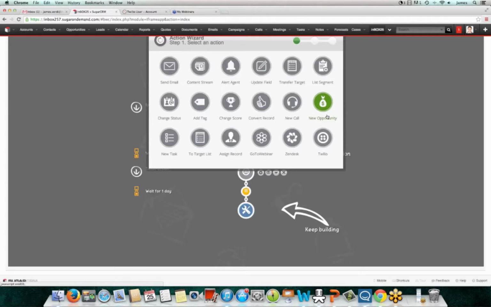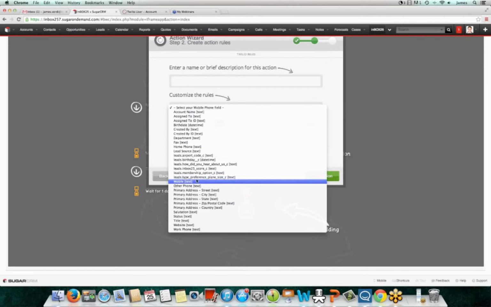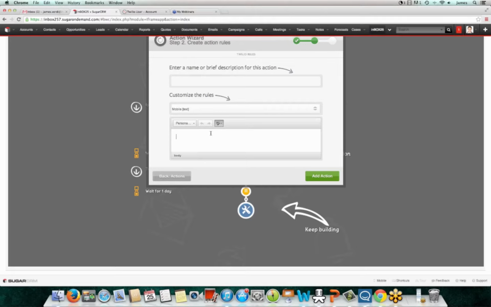And we'll once again revert back to our Twilio integration. And we can go ahead, choose mobile one more time, and then start formulating another message. So maybe it can be something like join us for our webinars. I mean, all this content can be completely customized to whatever you'd like it to be.